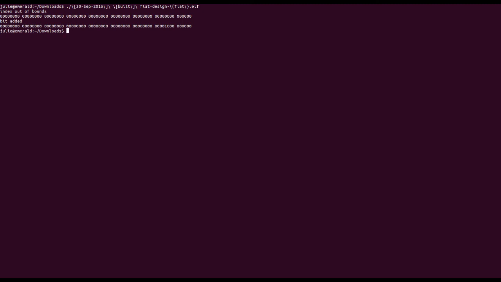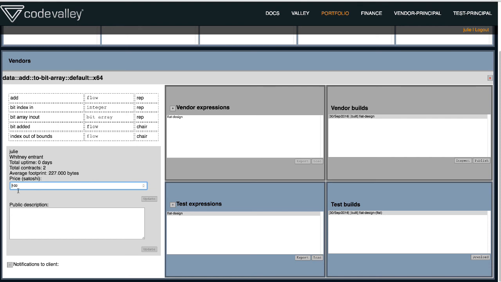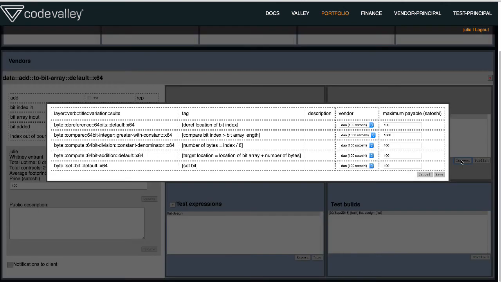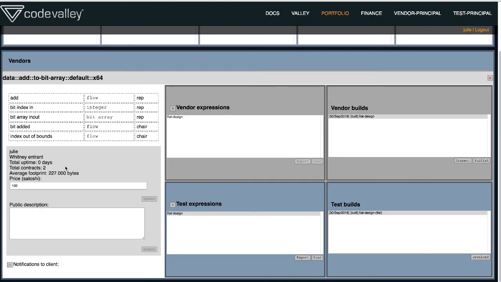Now before I hit publish, remember that tentative price that we set when we added this supplier to our portfolio? I just made it a default 100 Satoshi. If we inspect our design for a quick summary of our suppliers, in total, every time our own vendor is contracted, it's going to be forking out, as we know, 1,400 Satoshi to its suppliers. So I want to set my contract price to at least be 1,401. I'm going to employ great business practice here and have a profit margin of 1 Satoshi. I'll update my price, and now I'm going to publish this vendor.